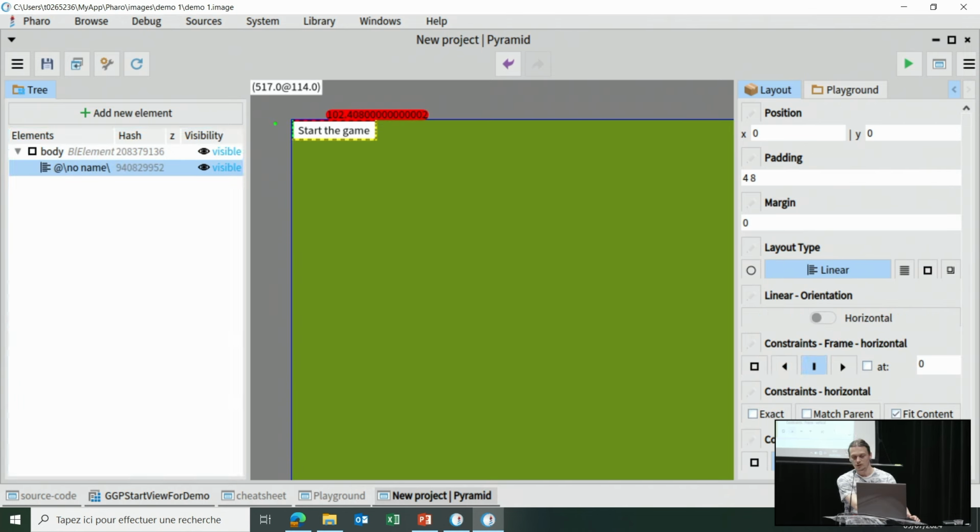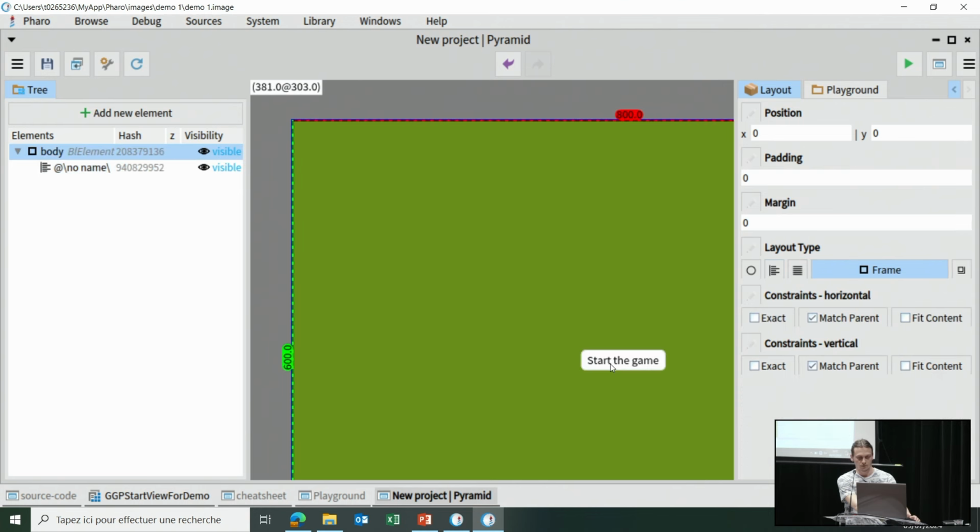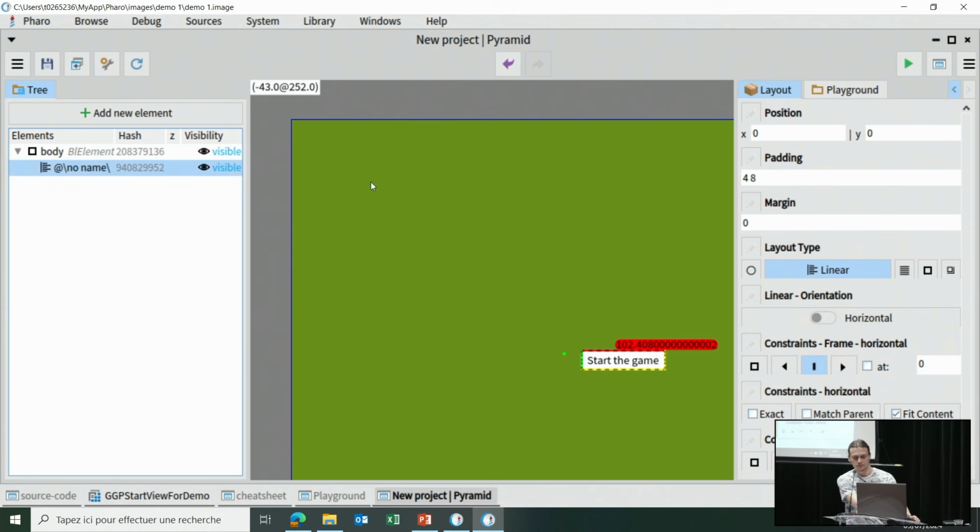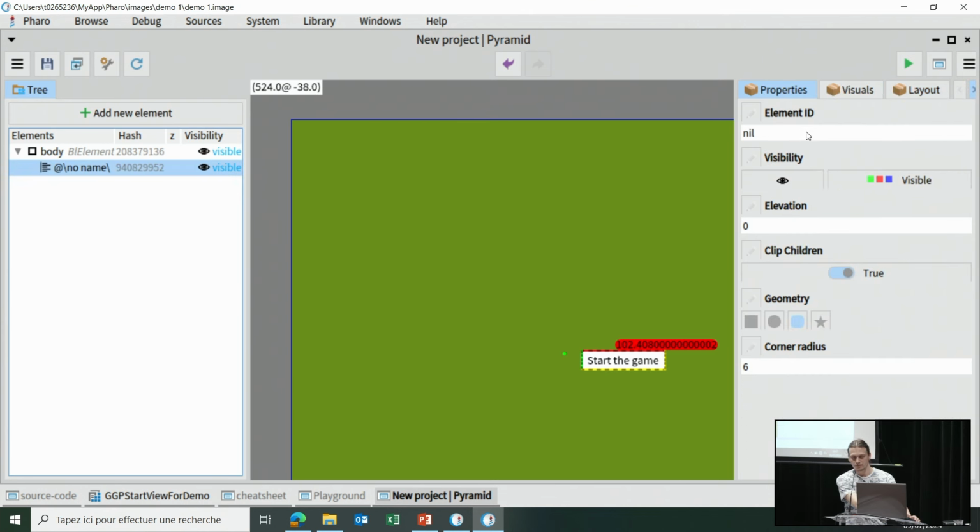So here I will center the button. Now the button is in the center of the application. And now I just have to add the title. I will just rename my button. And now I just have to add the title of my game.